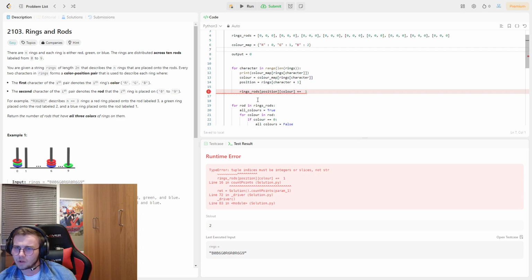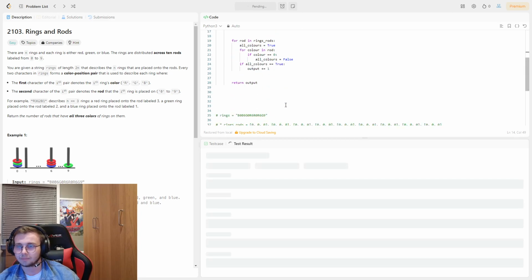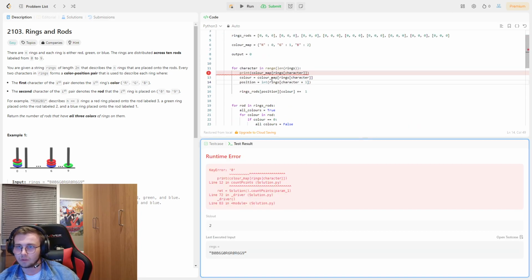Type error: tuple indices must be integers or slices, not string. Oh, I think I know why. Initially it's a string that you're given, so for the position it needs to be cast to an integer. Yep, that should work, or at least this part should. Key error 0.